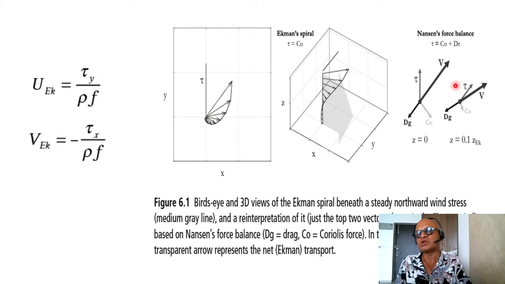and the layer below at, let's say, 0.1 z Ekman will be directed in the direction of a velocity here in terms of the forcing, and the velocity below will be directed to the right of that forcing from the top, frictional drag that's pulling, which is what we have put here. So that will be to the right of that, and then drag will act opposite to that, and then Coriolis will act to the right of that, and so on and so forth.